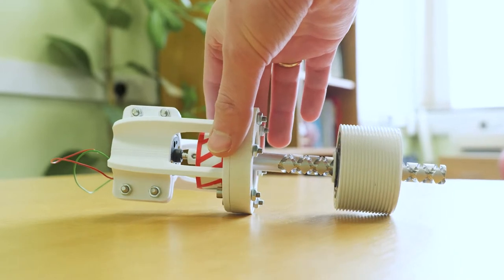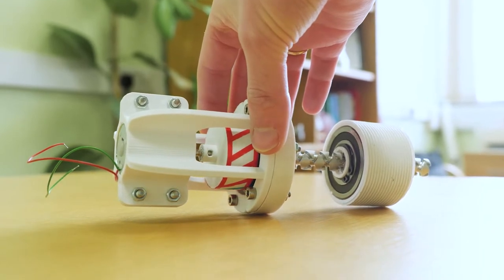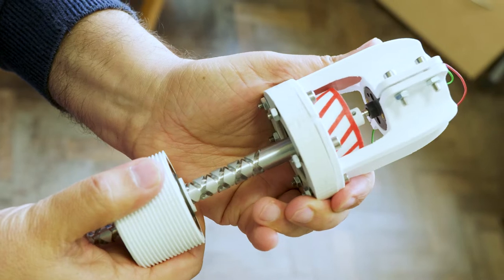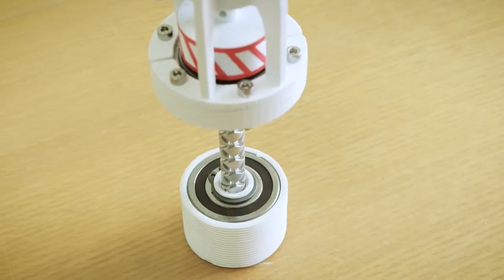The reason that my invention is so different from other competing designs is that it's simple, it's easy to manufacture, and it's adaptable to different sizes of applications depending on manufacturing capabilities. It can be applied to small-scale or large-scale energy harvesting devices, and it does not inflict additional space or additional components on your product. It's just a screw and nut assembly, and this can really be at the heart of any future mechanical energy harvester that wants to go from translational to rotational energy.